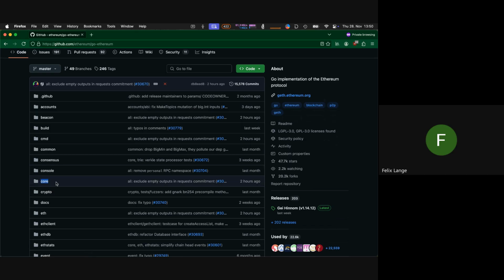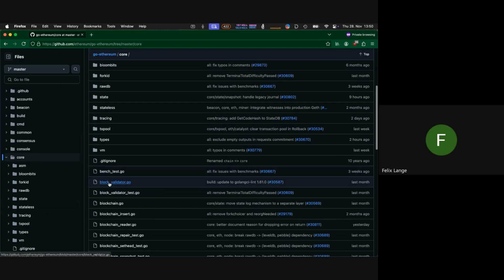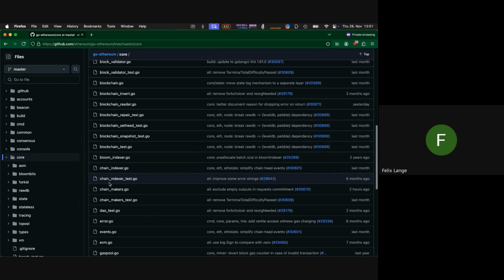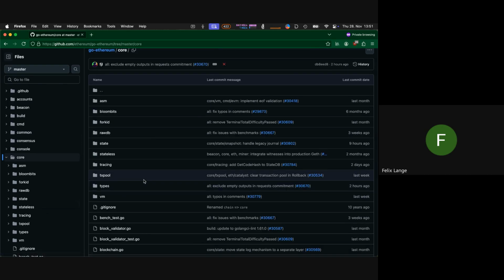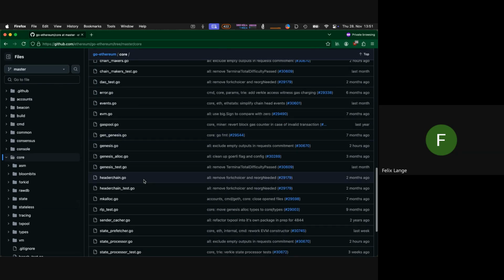And the core contains the EVM and the processing of blocks. And yeah, this is, I guess, where we are most interested to learn about any vulnerabilities and potential issues.